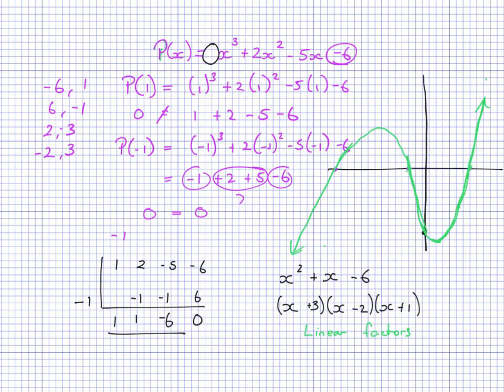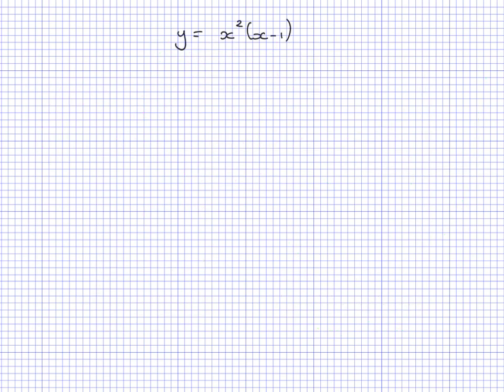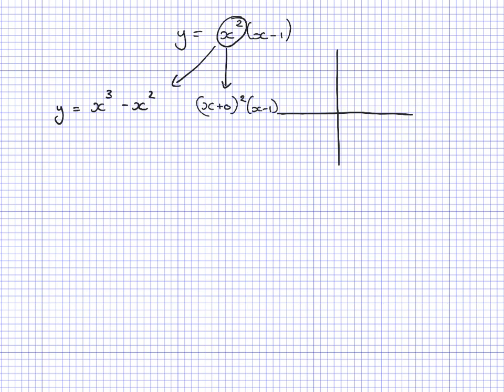It's also possible. So in this one we've been asked to sketch the graph of this cubic here. Now, it doesn't look like a cubic because it's been factorized partially first, but if you were to expand out the brackets, you would have something like this, which you can see as a cubic has the highest power of 3, but it has this quadratic factor, which we know is the same as x plus 0 squared. So another way of writing this would have looked like that, and if you'd seen it in fully expanded form, it would have looked like this.